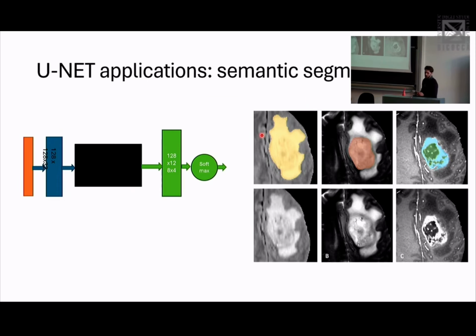How can you use that? We have the first approach. The first case is the semantic segmentation. I've represented my UNet here as a black box. You just train this network to go from this image here to get in output these patches that you have seen in the BraTS database notebook. And you can just train the network to predict them.